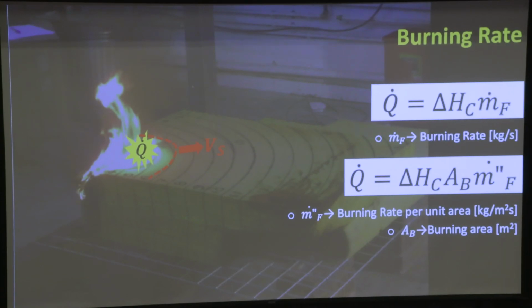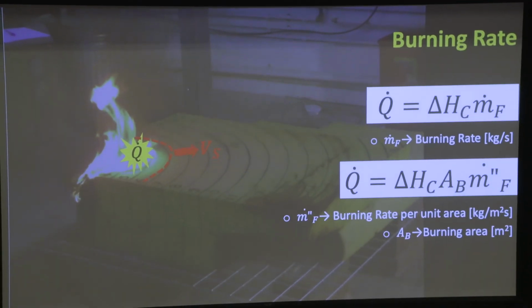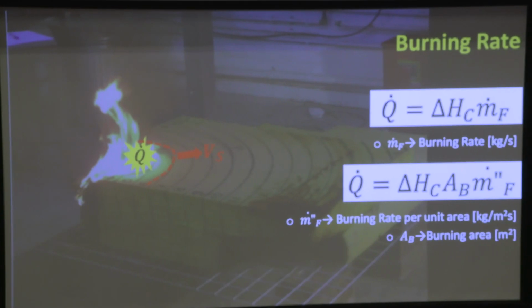If you think about this in simple terms, the heat of combustion is a constant, 45 or 15. The burning rate is a constant that I need to estimate, and the area is going to change in time, which is what gives me the evolution of Q, the heat release rate, as a function of time. That simplification enables us to solve the problem in a way that guarantees it's conservative and captures the feature that is most relevant, which is how the area is increasing.